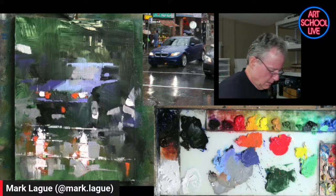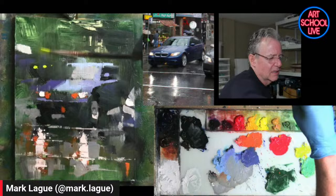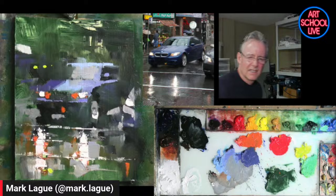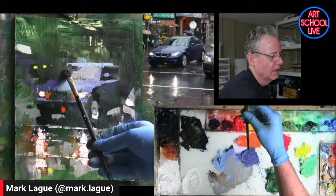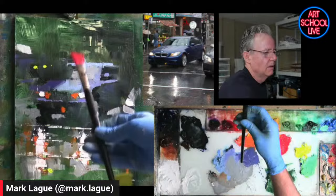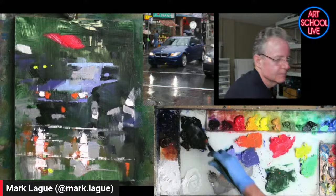Going to drop in some of the stuff that's happening back here. It's like a fruit stand or something, but I can even just pretend and cheat some of that into my reflection down here, even though I don't see it there. That's the thing with reflections, you can fake it a little bit for the sake of the painting. Just suggest a little bit of that red awning back there. How fun.